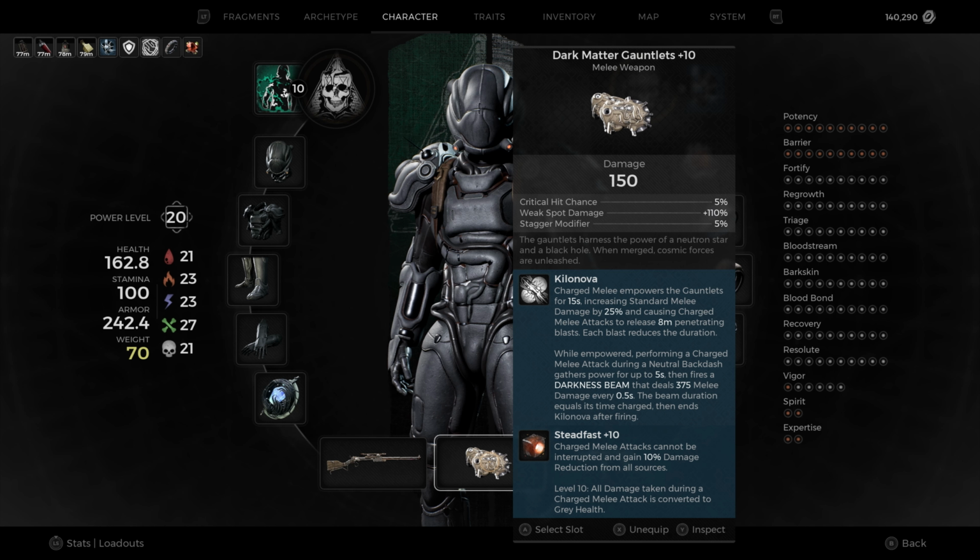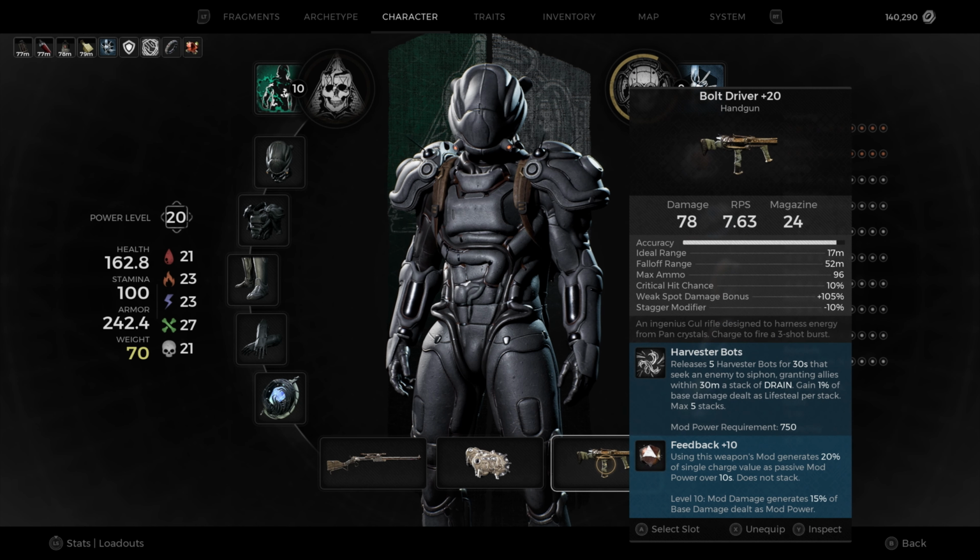And of course, the bread and butter of this build is the Dark Matter Gauntlets paired with Steadfast Mutator, because that way we get uninterrupted while doing our charged heavy attack, which gives us a giant darkness beam, as you guys saw in the very beginning of the video.